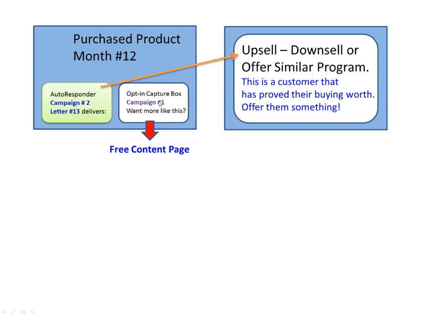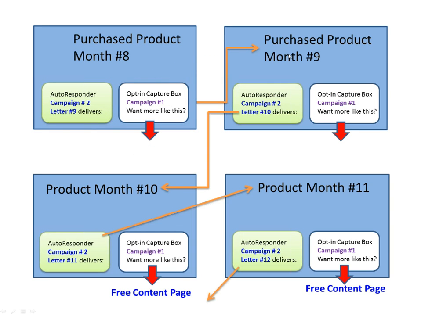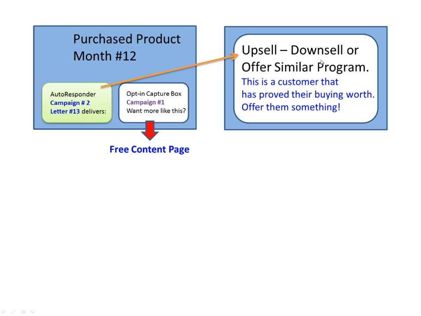You can sell it to them on month 12, or it could be done anyways along the way. You can get them on month 9 and give them a pre-sale: when you're over, we have this product, and you can start it early right now for 10% off or 20% off. So you can have ads here and there, or you can just put an ad in month 9, 10, and 11, preparing them for month 12, letting them know they're going to have this big product.